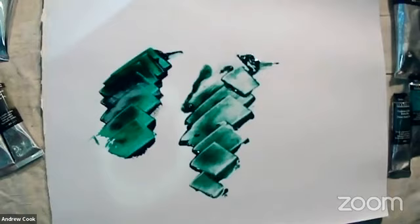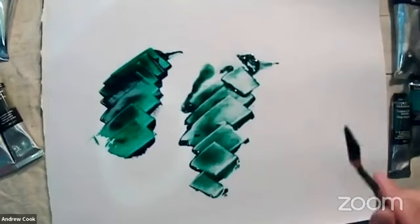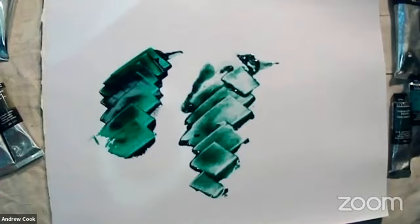So now we use phthalo as a base for tons and tons of different greens. We add it into different blue mixtures. We use it in a lot of different colors because it's super intense and it's extremely light fast. So phthalocyanine pigments are really revolutionary. You know, if the old masters had some of these colors, then they would have been like kids in a candy store. We are in the best time in history to be painting because we have access to all of these colors.